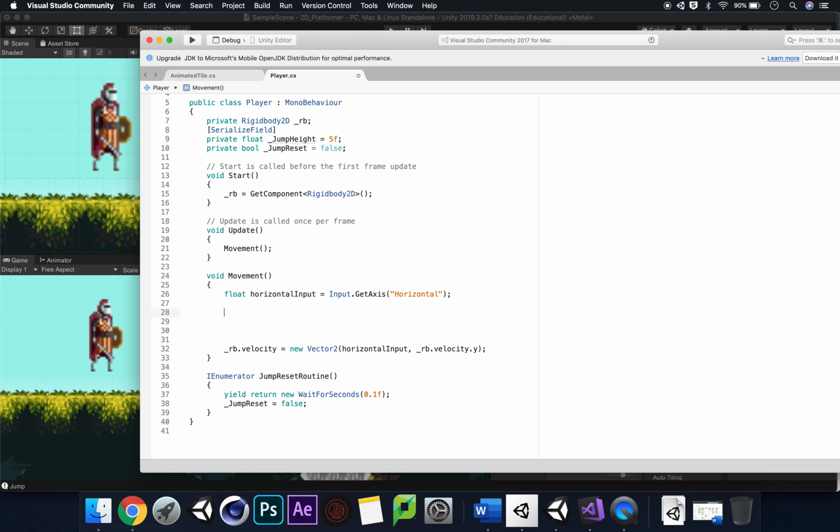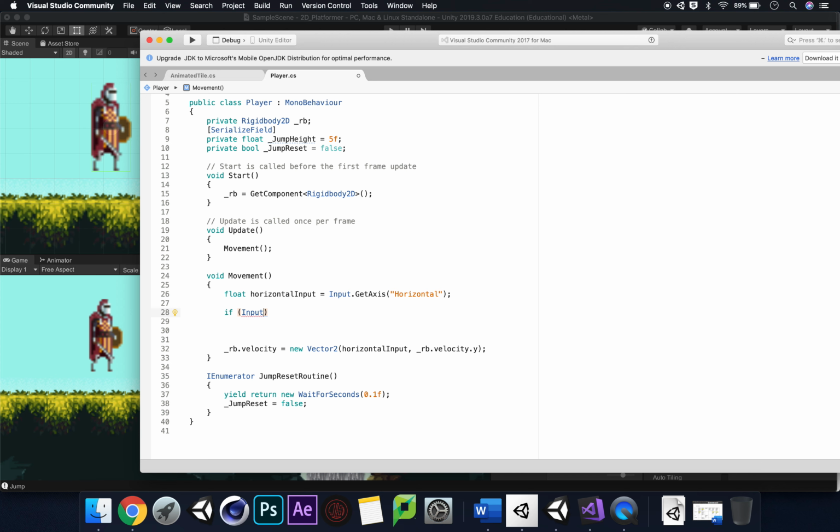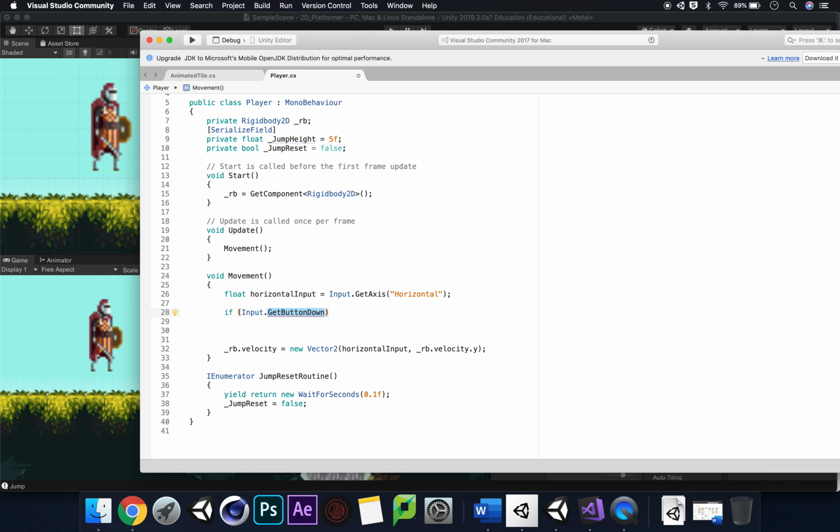So everything's now going to happen within our movement. What can we write in? We'll do what we did first with the other jump and get our input put in. This is pretty much exactly the same as what we did before. So Input.GetButtonDown, and through the project settings, we are going to call up Jump. There we go, it comes up automatically. And again, we're going to say and grounded is true. So if we're on the ground, this will allow us to jump. This is the main mechanism for allowing us to jump. Then we can just write jump there. It's a bit of pseudocode allowing us to jump.